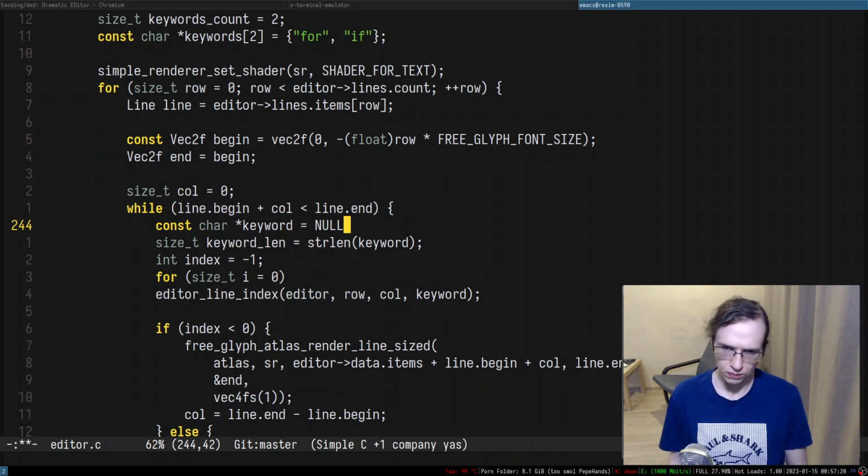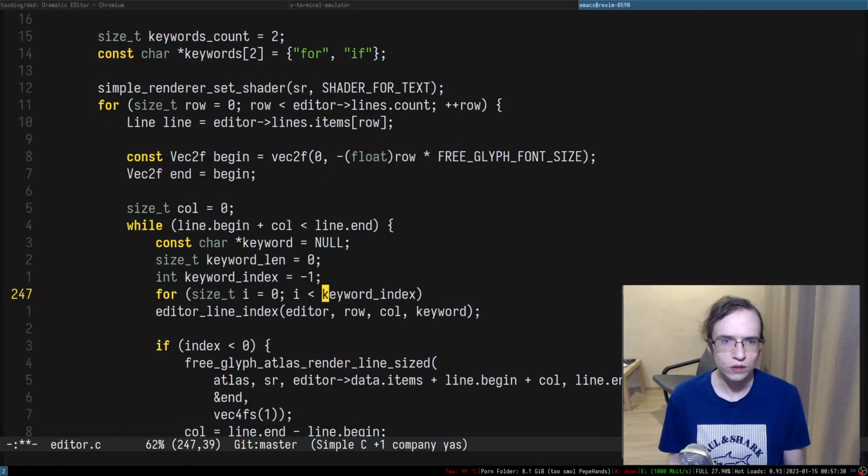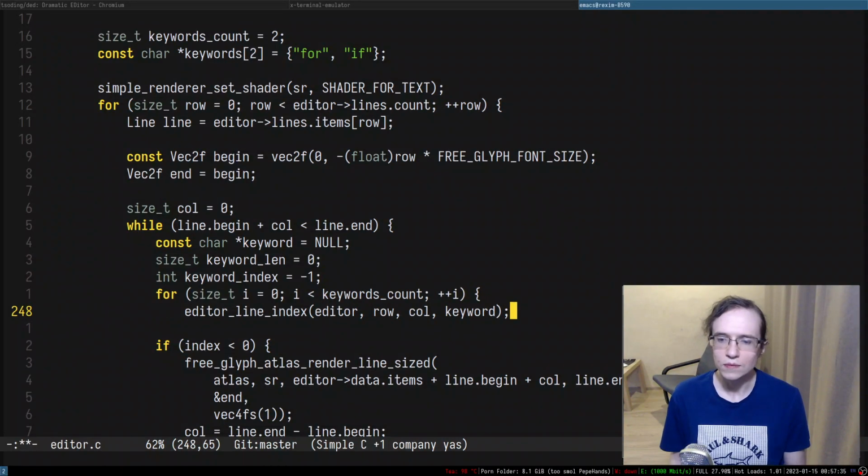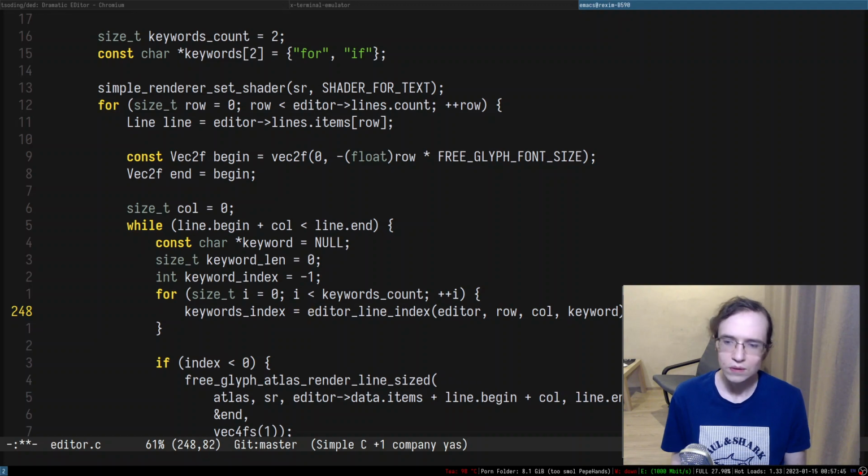Yeah, keyword null, and keyword length is 0, and then the index, and this is more of a keyword index. Let's call it a keyword index. So we're iterating through the keywords. Keyword count, keywords count, plus I, right.